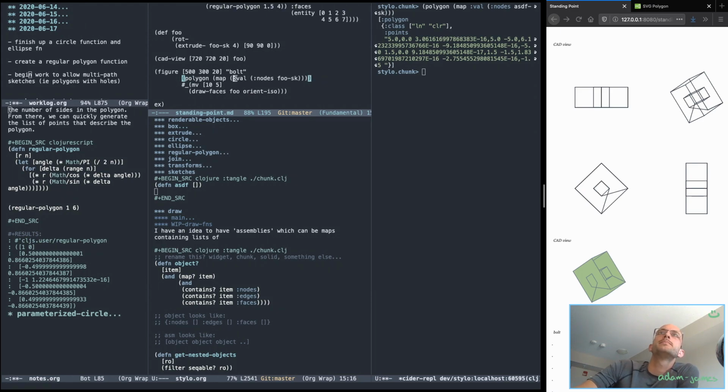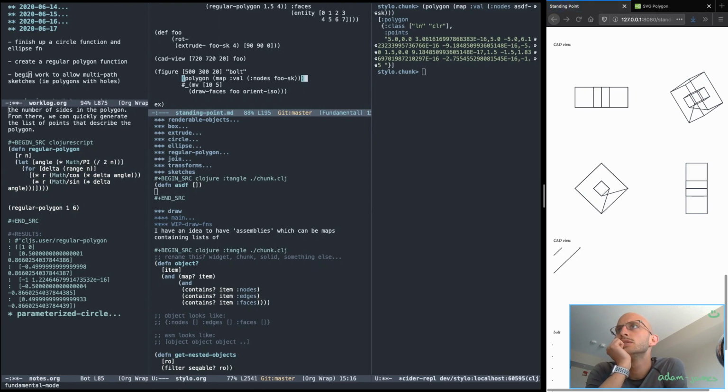This is why. Map val onto nodes of that whole thing. There. That should work. Okay, we're getting somewhere. But I do need to move it into the frame.